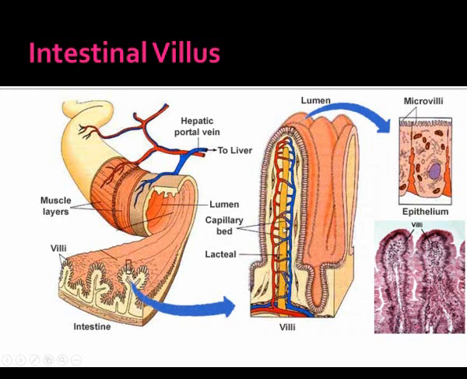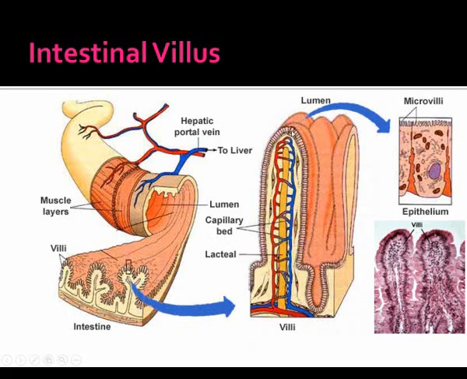What you'll notice in the middle here is this yellow duct, called the lacteal duct, which is part of our lymphatic system. What I want you to know about that is that the triglycerides, or fats, are going to be absorbed through the lacteal duct and then transported throughout our body and eventually back into the blood. Then we have a nice capillary bed here, which is going to absorb our simple sugars and our amino acids into our blood, so they can be transported to cells throughout our body.